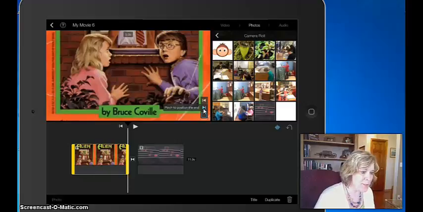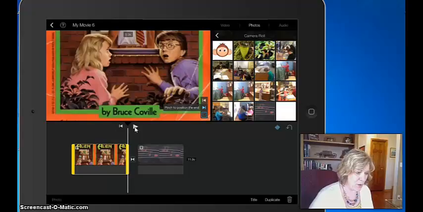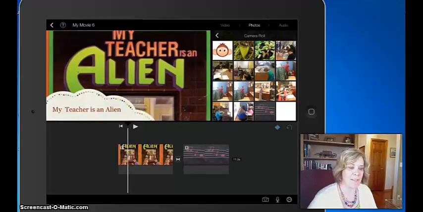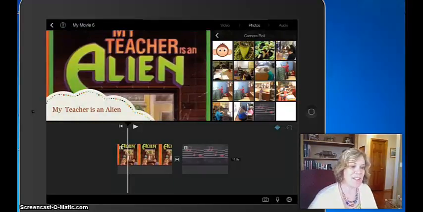Now, to view this in action, I simply click this arrow right here, and it'll play that particular photo and how it will appear. Because I'm using the Reflector app to show this on my iPad, it's not going to play as fluidly as it does on my iPad itself. And then, of course, they can go to the next picture, tap it, get their yellow frame, and add text to that one. Here's another feature the students can use.